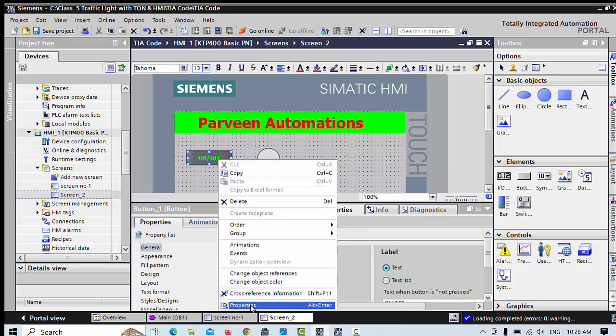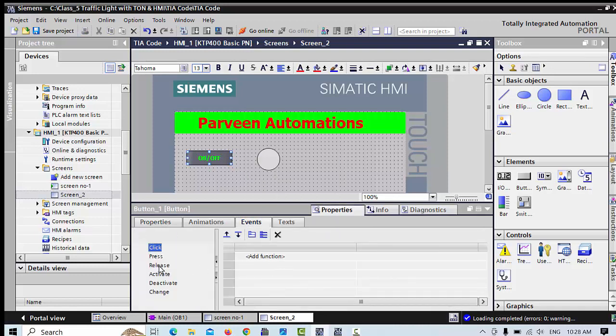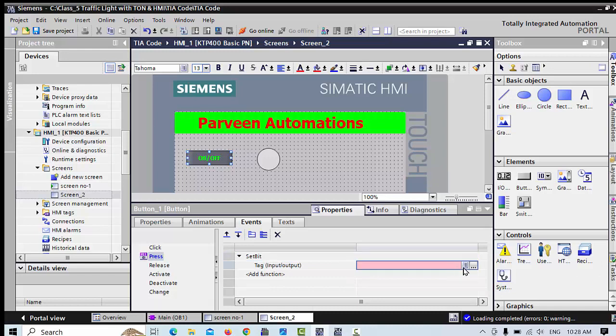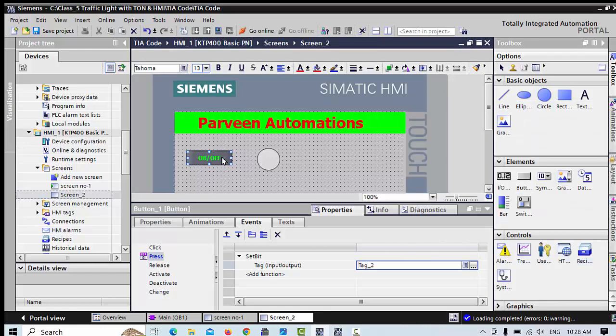Now go to the properties, then events, and here we will choose press. When we press, this has to execute. When release, something else will happen. Add function, set bit. Here you have to go to tags, and this tag we will use for M50.0 for our on.